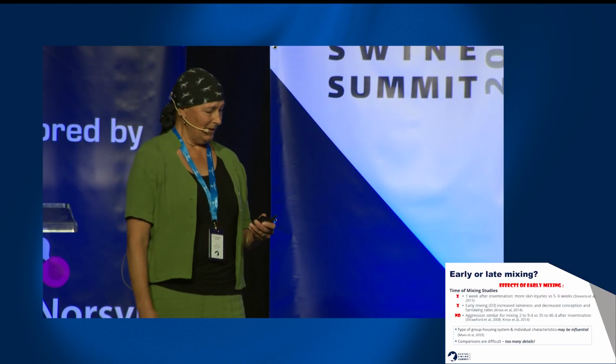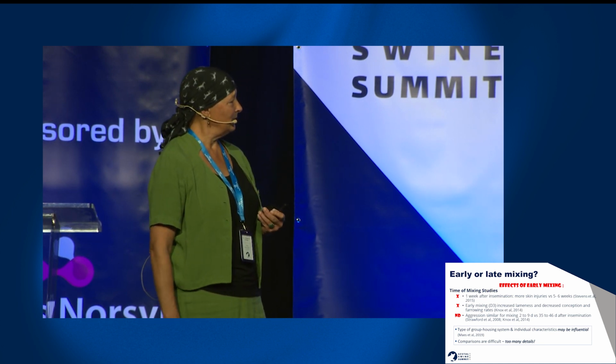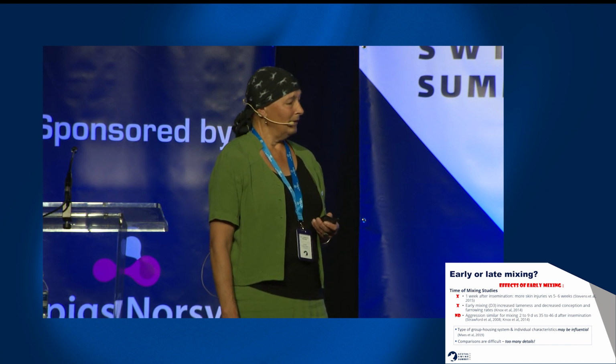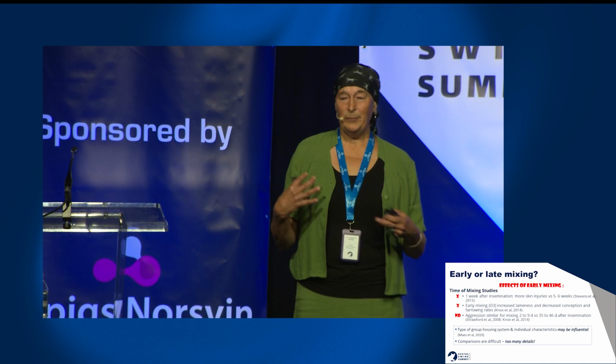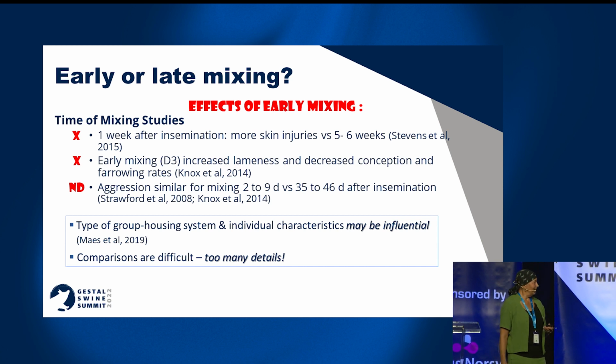No clear evidence, I think, that it's a real problem, and it can certainly save in terms of barn space and the reduced number of breeding stalls we need to have on a farm. So it can be a good use of space if you're doing a transition. Mays would say that the type of group housing system and individual characteristics of management are influential here. So either approach can be used. And again, as with so many things here, it's not what you do, it's how you do it, right? So we've got to get into those nitty-gritty details, because many of these options are okay and there's not a huge amount of impact, but how you do it is important, right?